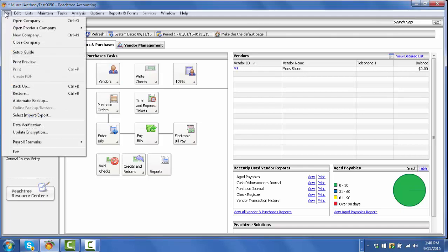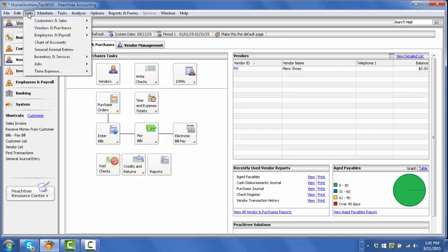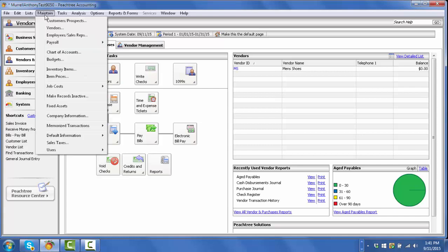We click on File. This is to open a company. And what we're going to use here is new company. When we set up our companies, we will use new company. We'll also use backup. We'll also use restore. And talk more about those in a little bit. Okay, so that's the file menu. Edit menu, we hardly use it at all. List, again, it's something that we don't use very often, but it's there. When we have to use it, we'll talk about it.